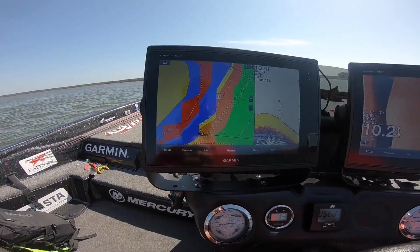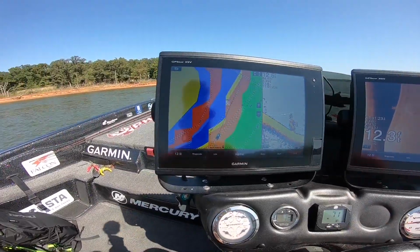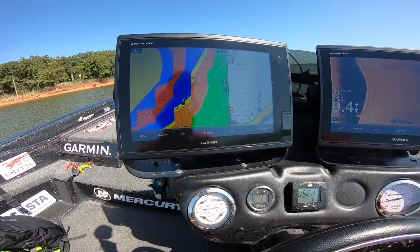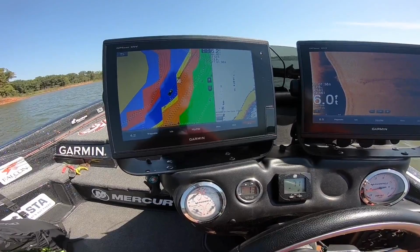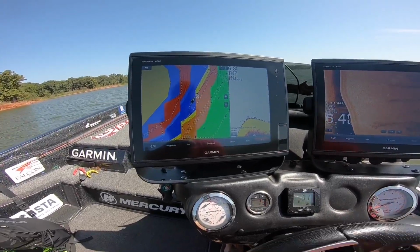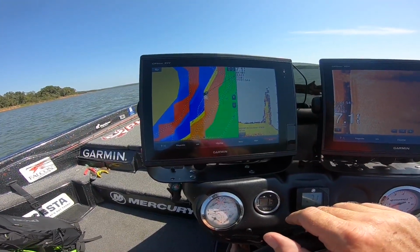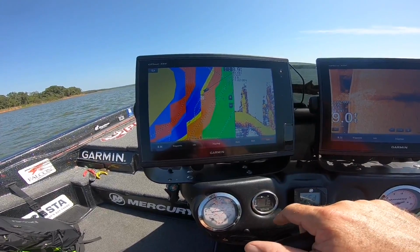This is a brush pile that I didn't even know was here. It's just one that I just kind of found. There's another one right there. This time I'm going to run right over it and show it to you on the traditional down sonar. You'll see it as plain as day as we go over it. It looks like that brush pile's in about 6 or 7 foot of water. I'm a little bit to the right of it or left of it, but we still caught it. See right there where the waypoint was, right on the drop. So that's going to be a real easy one to fish. Looks like there's a couple of them right there.